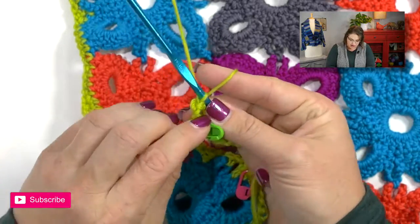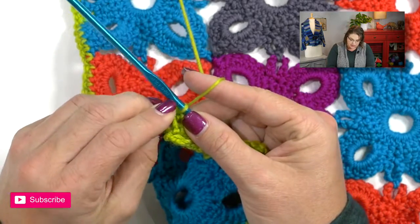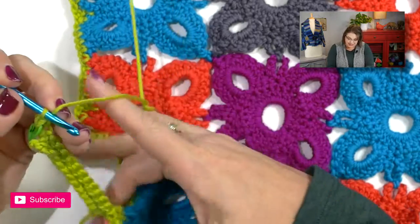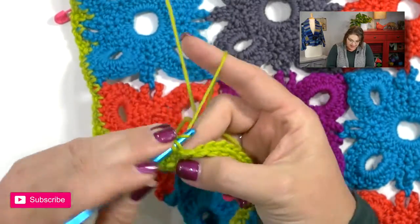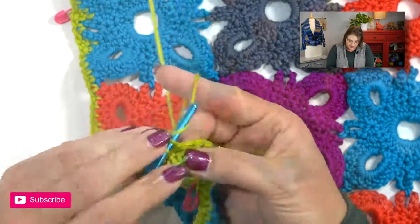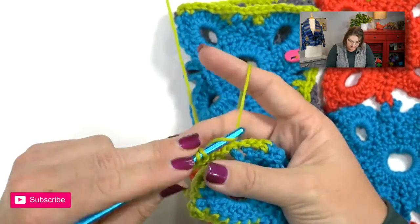Remember to move up your marker if you're using the marker. After you do that first one, just take your marker and just move it up one. Okay? Just trust me on this, you guys. It will save you such heartache. Just trust me. All right, so I'm gonna single crochet all the way back in the back loop only, and I will end up with 12 single crochets. And I'm on my 12th stitch right here.